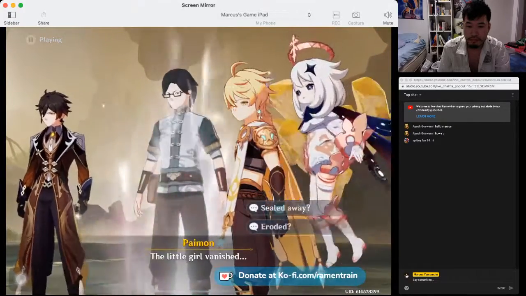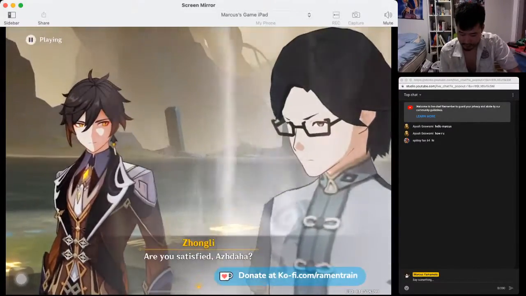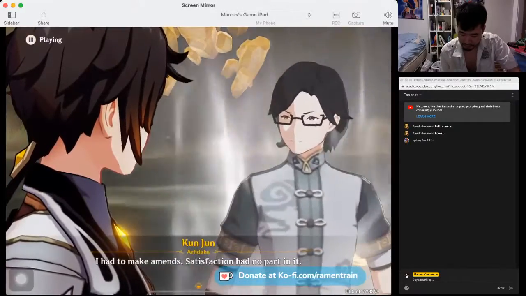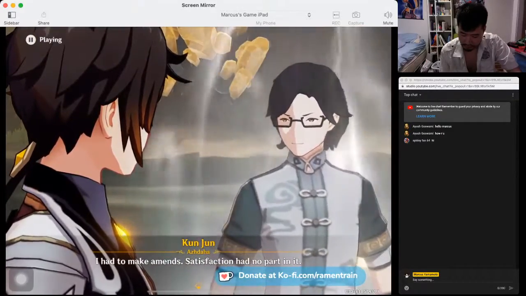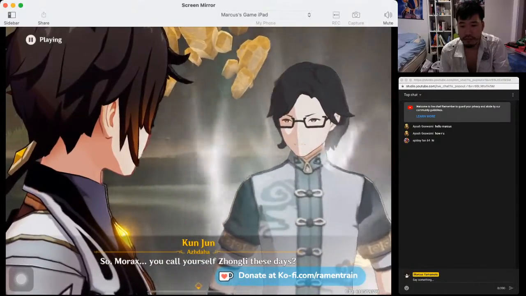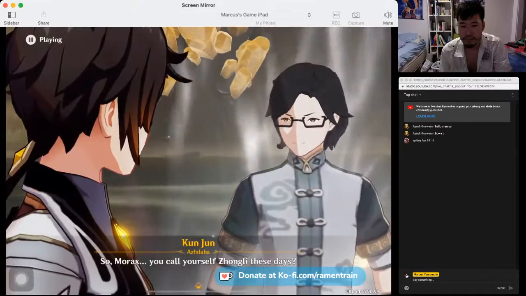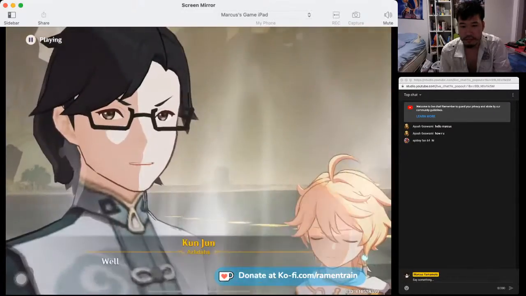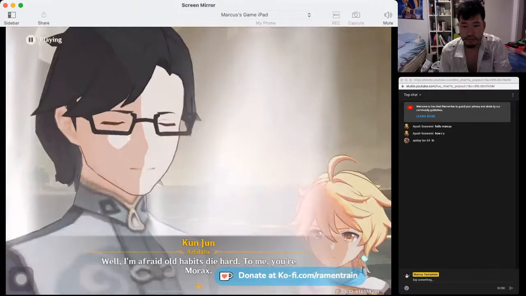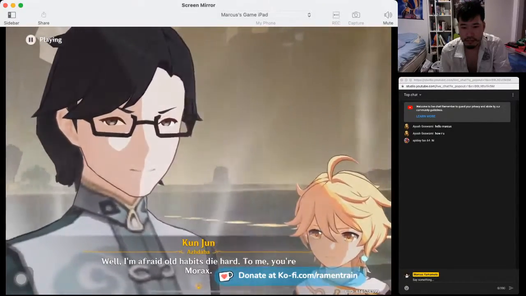The little girl vanished. Sealed away? Are you satisfied, Azhdaha? I had to make amends. Satisfaction had no part in it. So, Morax, you call yourself Zhongli these days? I do. Well, I'm afraid old habits die hard. To me, you're Morax.